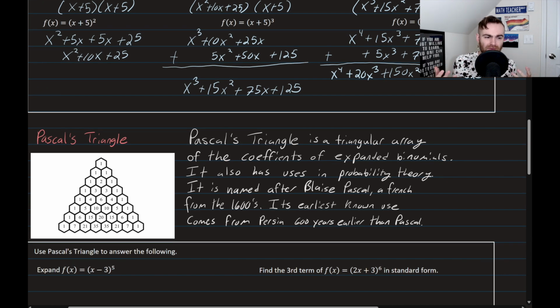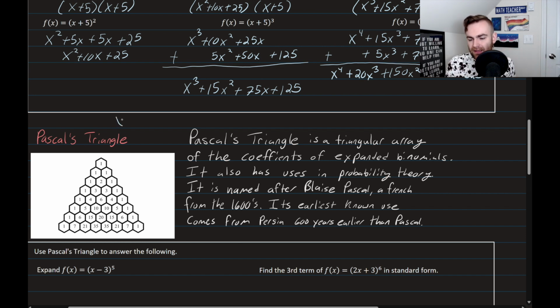So again, it's named after a mathematician. He didn't necessarily discover it. He's the one that kind of popularized it along the Western world, so we named it after him for some reason. But what Pascal's triangle is, it is all of the coefficients of a binomial with coefficients of 1.